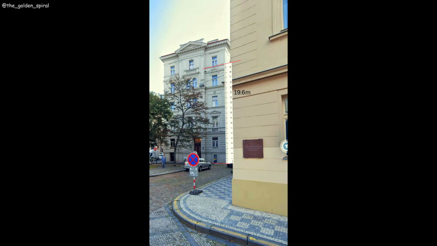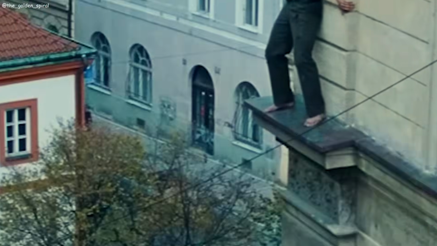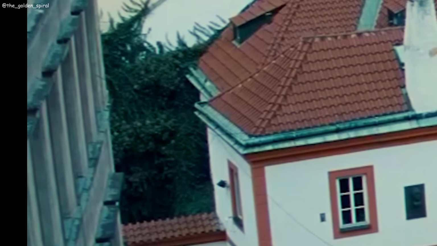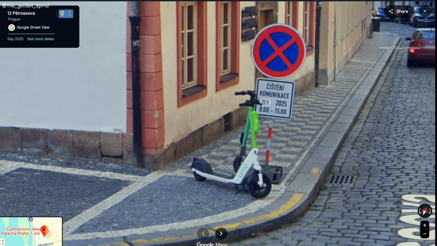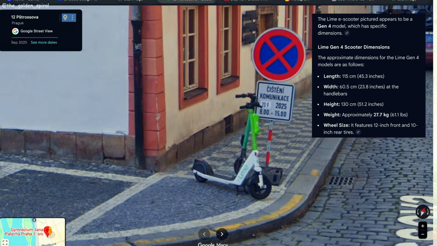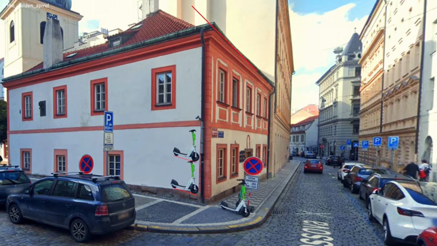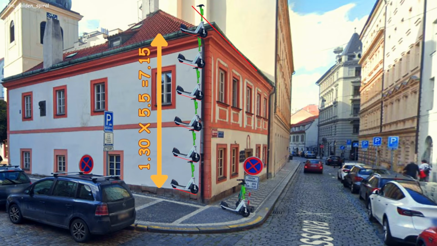Let's make the diagram. We have this left support 19.6 meters. This wire then travels across this length to the other side supported by another wire tied at this point on this building, and another end somewhere diffuses in this region, which is not clearly visible, but it's almost parallel, so it doesn't matter. We just need this height. I found this scooter parked beside this building whose dimensions are available on internet. After adjusting for the parallax a bit, the height of this building is 7.15 meters.